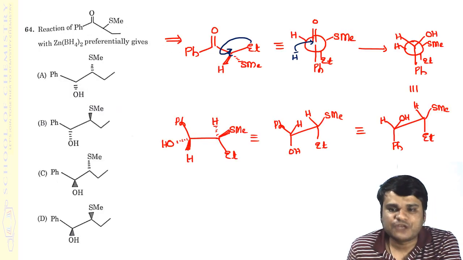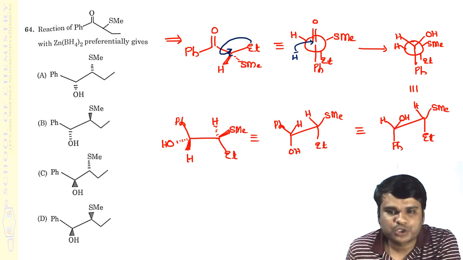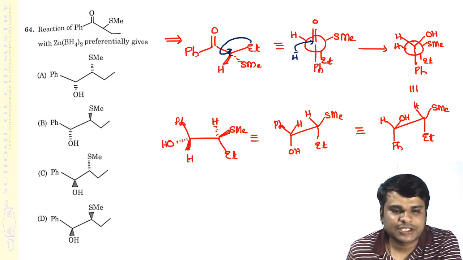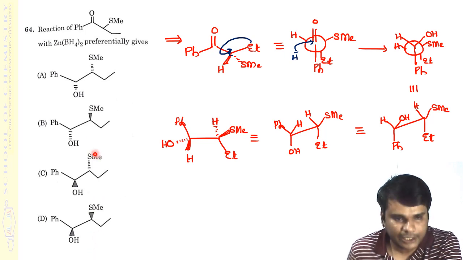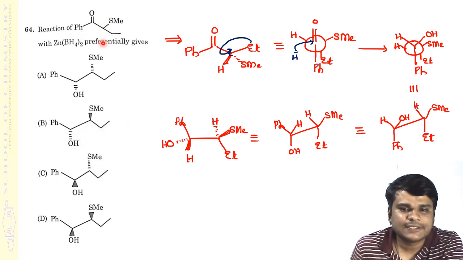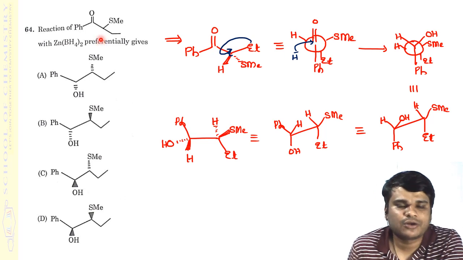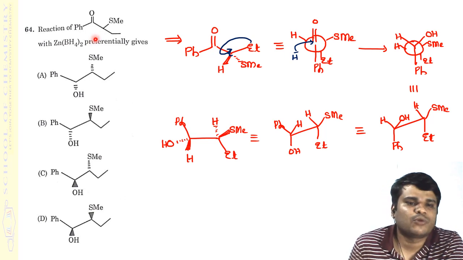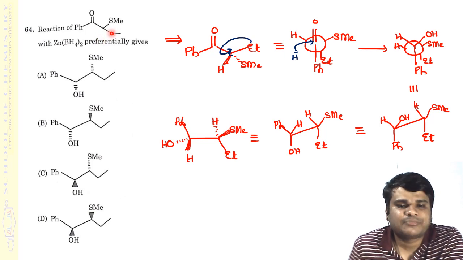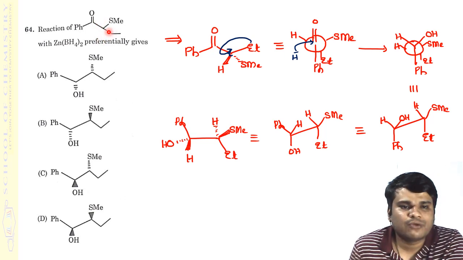Right. So the 64th question. This is one more question where there is definitely a doubt with respect to the answer they have given. We cannot say that the answer they have given is totally wrong, but the question is incomplete, because it can be solved either based on Cram's model or the Felkin model. Based on both models, this question can be solved. So maybe I can consider this on the basis of Cram's chelation model. Based on that, I would like to solve this.